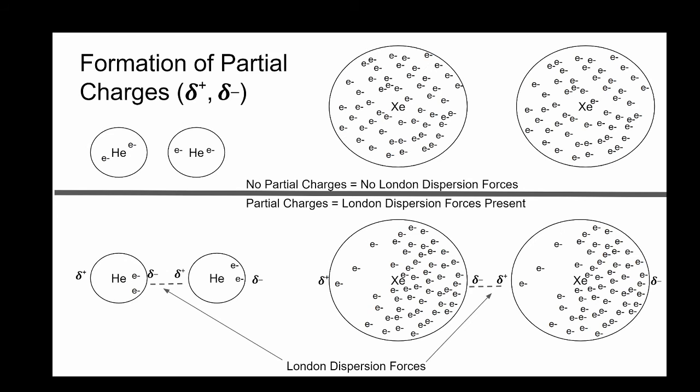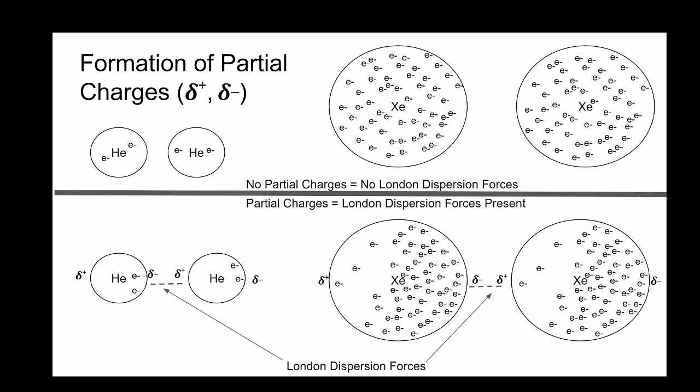Atoms interacting via London dispersion forces depend on the partial charges that form due to fluctuations in electron density. Partial charges are weak positive or negative charges caused by the unbalanced distribution of the overall charge in an atom or molecule. For the examples on this slide, all of the atoms are electrostatically neutral, but the unequal distribution of the electrons results in part of the atom being more electrostatically negative or positive than other parts of the atom.